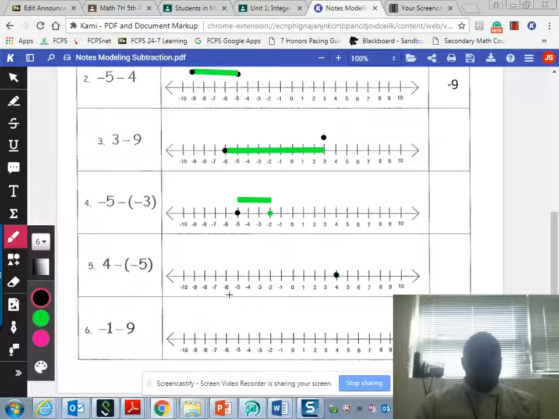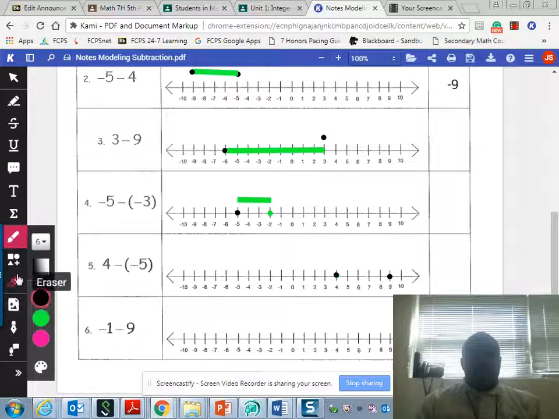If we're taking away 5 negatives, we're moving in the opposite direction of 5 negatives. You can almost say that we're adding 5. The same way over here, we added 3. Anytime we have a double negative, we're going to add 3 or take away 3 negatives. We're going to go in the opposite direction of negatives. So the same thing down here. We're going to take away 5 negatives, or we're going to add 5. So that is what we have. So 1, 2, 3, 4, 5. Okay. And we end up at +9.